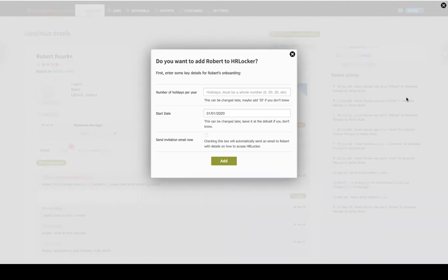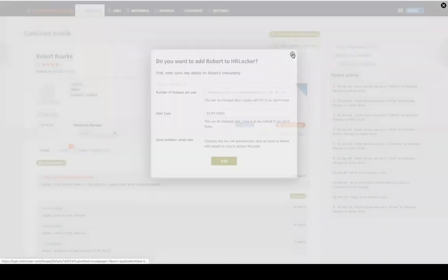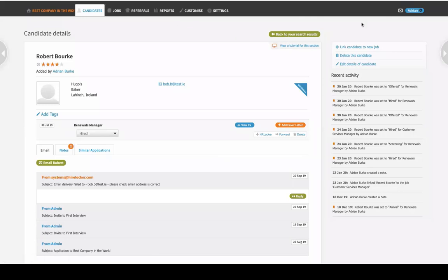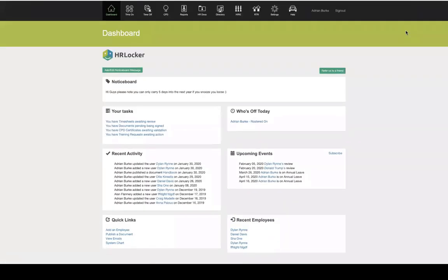There's a couple of good reasons for that. Remember, we've set up that workflow already, so that before they start work, they can sign all their HR docs, and they can upload any training that you require them to do. So they've done a lot of that induction work prior to starting work. If you don't want them to do that, then you just don't send the invitation email, and they'll still be onboarded, but they'll just be sitting in the onboarding office and they won't actually have been invited into the system yet.